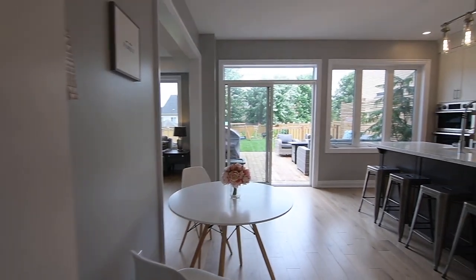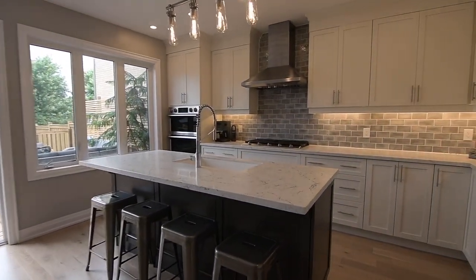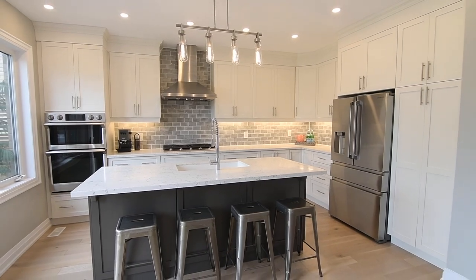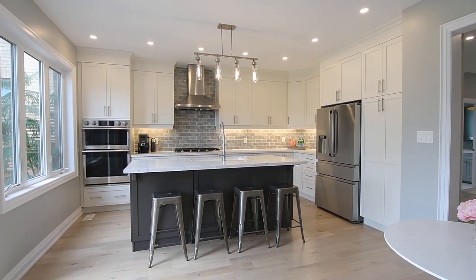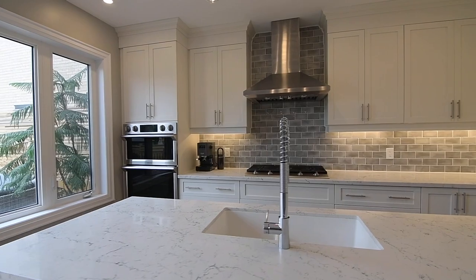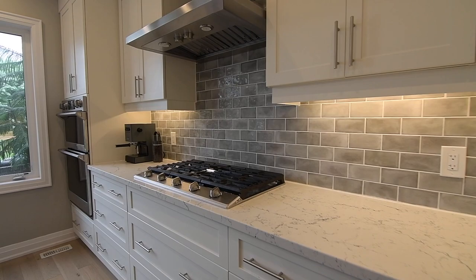Fully upgraded and incredibly functional, the kitchen has a stunning modern design, a white-and-grey colour palette, and is finished with quartz counters and a subway tile backsplash. Its white cabinetry showcases superb storage that includes a pantry area, pot-and-pan drawers, as well as a refuse and recycling pull-out. It's finished with modern drawer and door pulls, and also features soft-closing hardware, crown mouldings, as well as LED valance lighting.